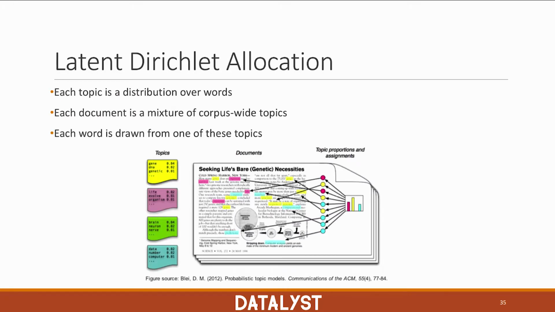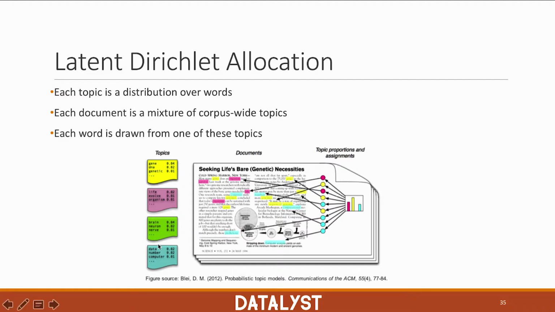So there are two main techniques for topic modeling: latent Dirichlet allocation, or LDA for short, and non-negative matrix factorization. We'll start with LDA. So again, topic modeling is a bit like clustering for words. We assume that we have a predefined set of topics, let's say 5. And LDA is a probabilistic model that makes the following assumptions. Each topic is a distribution over words, each document is a mixture of those topics, and each word is drawn from one of those topics.